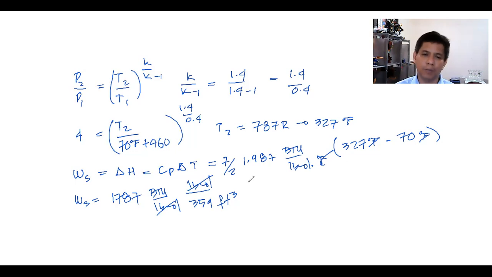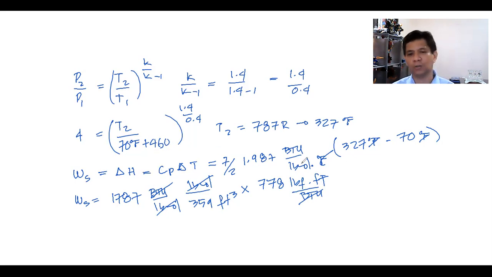Tapos yung nasa solutions manual kasi ay pound force foot per cubic feet. So para maging pound force foot per cubic feet, i-multiply lang natin ito ng 778. This is pound force foot, okay, per BTU. Okay. Cancel din. We have two constants here. Tapos ito 1.987 pangatlo, yung 460 doon pang-apat. So ito pa lang, ganitong kaikling solution, apat na yung memorize yung conversion factor. Ano? Yan yung nagpapahirap dyan. It's not really the mathematical equation. Pero yun, yung maraming constant na ini-introduce ko sa inyo.